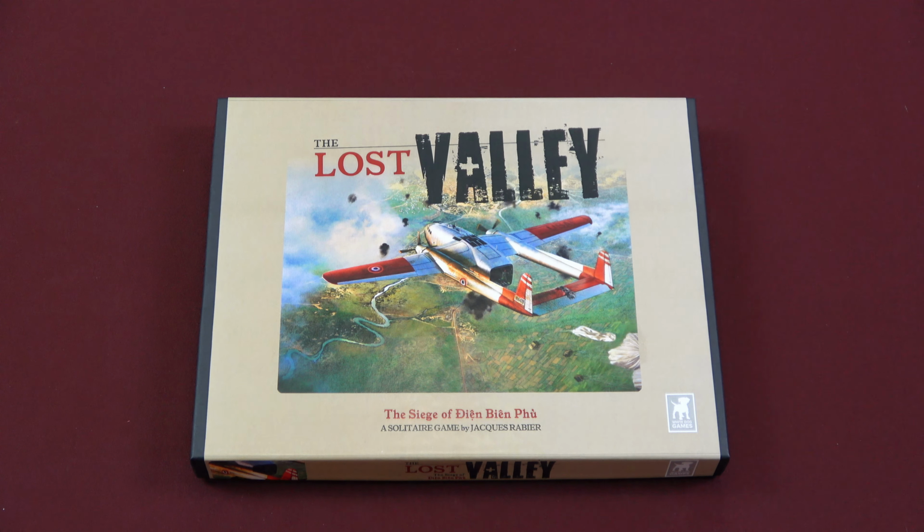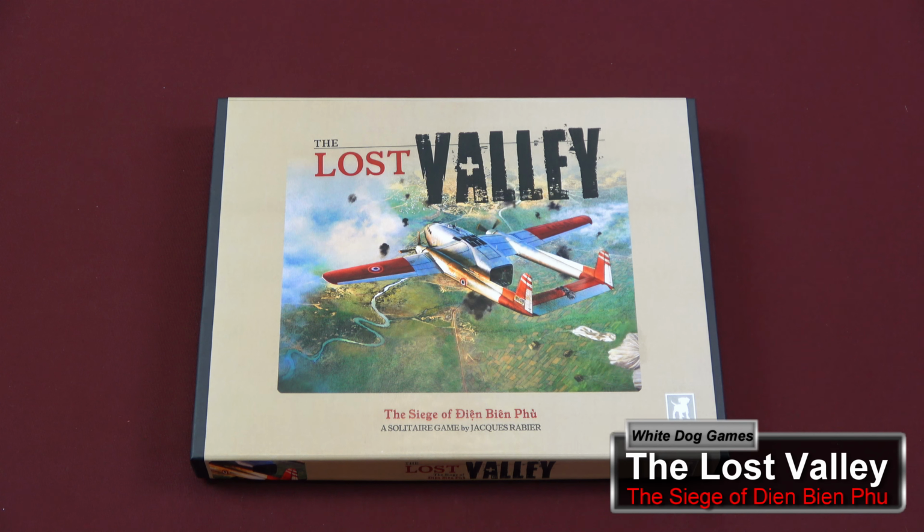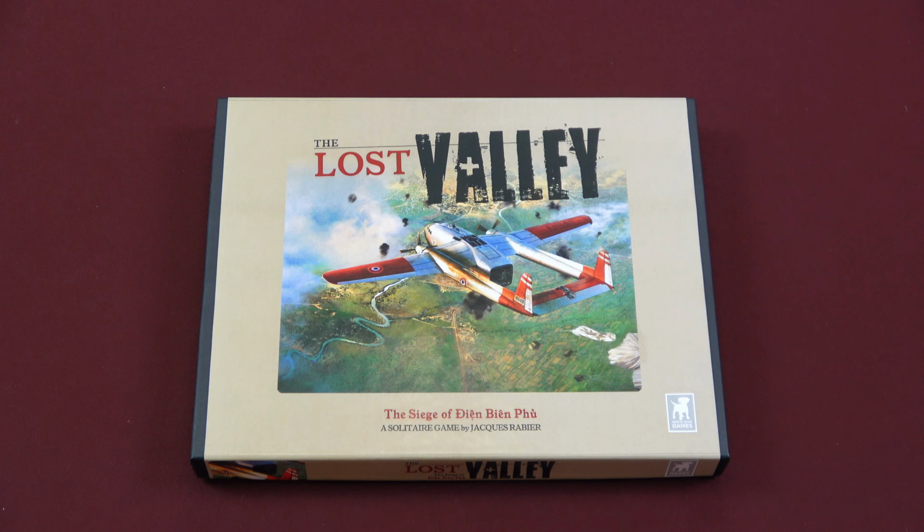Today we're going to take a look inside the Lost Valley, the Siege of Dien. This is a game designed by Jacques Ribier and published by White Dog Games. This is a game I've been real excited about for a while. It's a solitaire game, and when I first heard it was coming out, I was like, hey, I need to get a copy of this. And it is finally released, so I got a copy of it, and I'm going to share a look inside with you. So let's take a look at the back of the box and see what this game's all about.